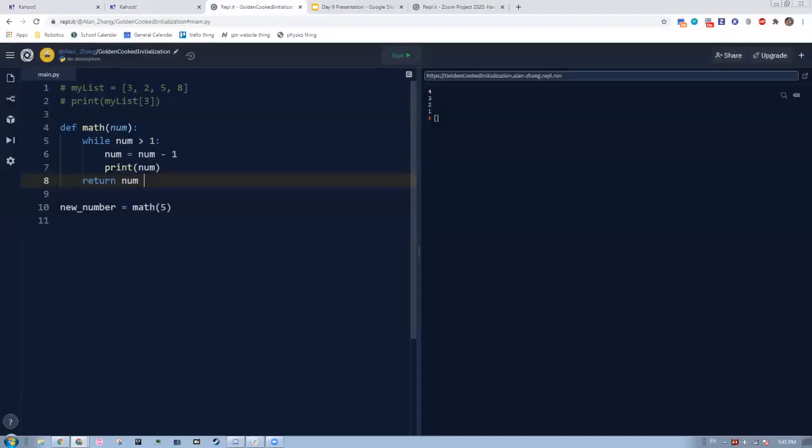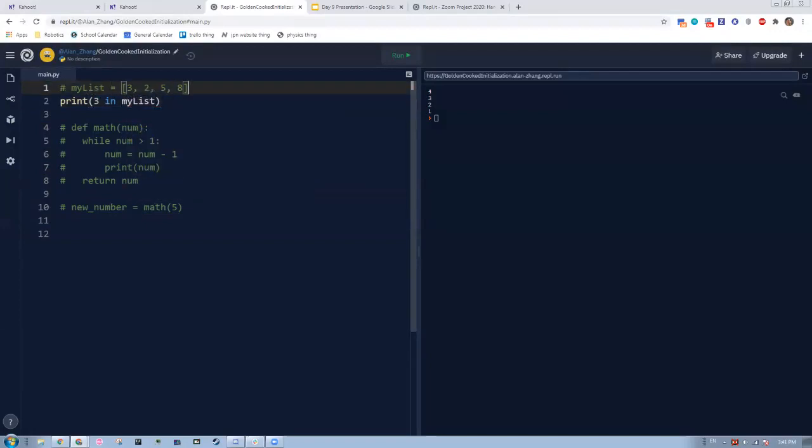Let's try it out in the REPL. So we have this list, right? Then we want to print out, let's say, 3 in my list.